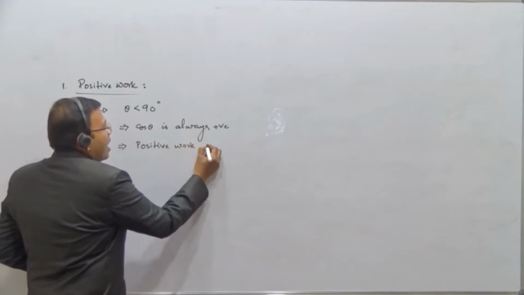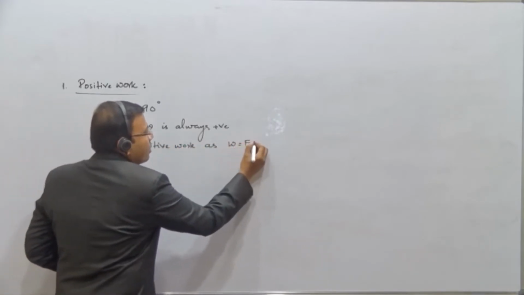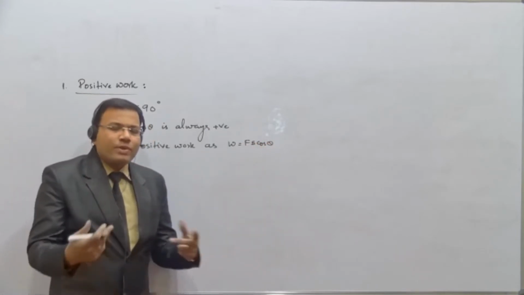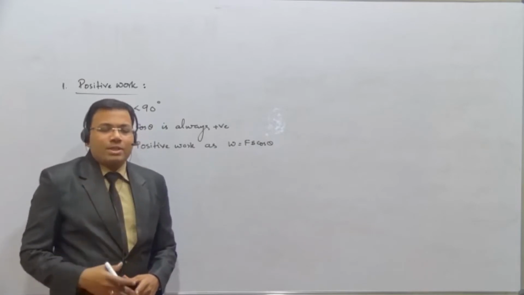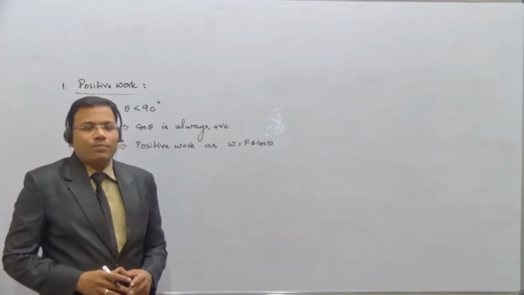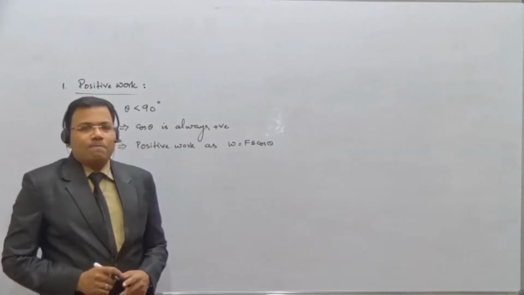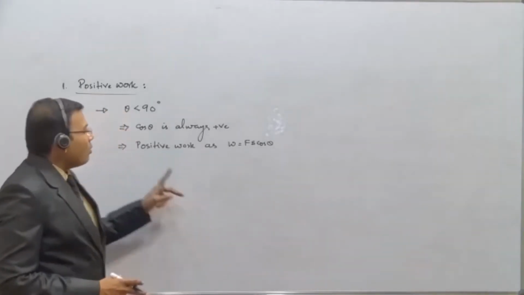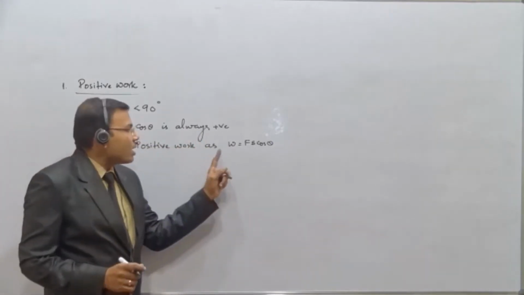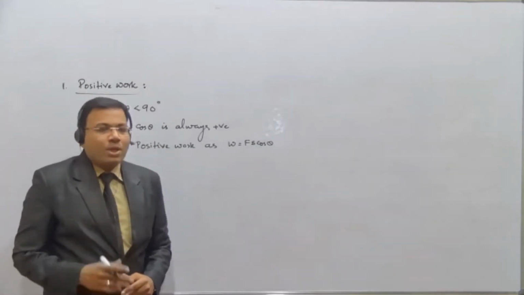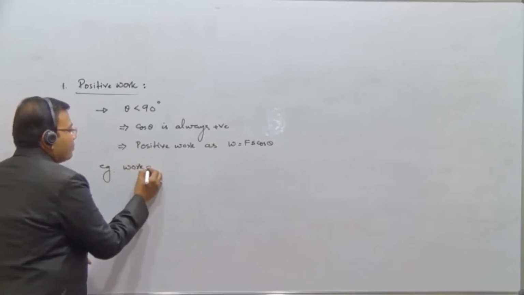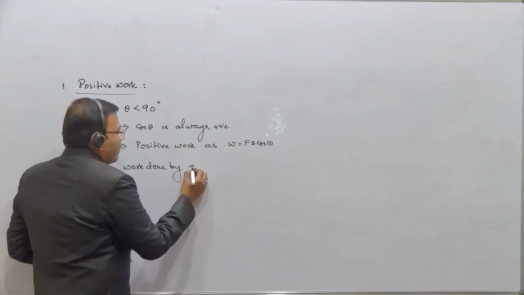As we have this condition, work done is equal to Fs cos theta. So when cos theta is positive, work is positive. And of course, when cos theta is negative, that is for more than 90, I can say. If you take an example, cos 120 is minus 1 by 2. Cos 180 is minus 1. That is a different situation we will discuss separately. Now, when theta is less than 90, cos theta is always positive and we get positive work. The reason here is that work done is equal to Fs cos theta. Now, students, the example I can give under this situation is work done by gravitational force.